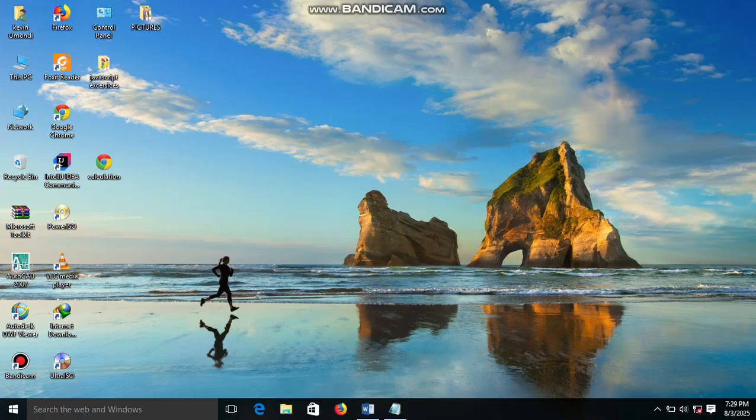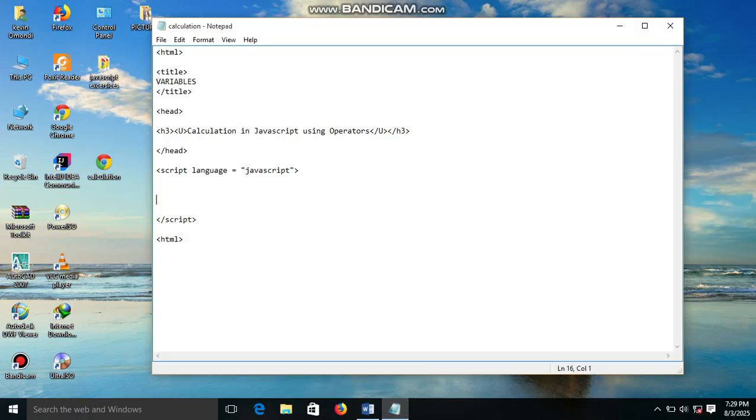And today, I just want to share with you how to do calculations in JavaScript using simple operators like addition, subtraction, multiplication, division, and modulus. Being that I always believe in realia and I always like to teach people how to do things in real life, let me just move to my coding and you can see my script.